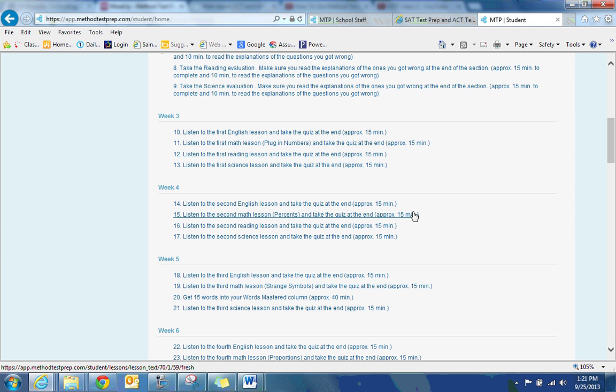The tests are all timed. All the quizzes and tests are timed. They have a little timer going on. Some of them, they're allowed to go past the time. So the time runs out and then it turns red and it starts counting again, so they know how much longer it took them than the time specified.